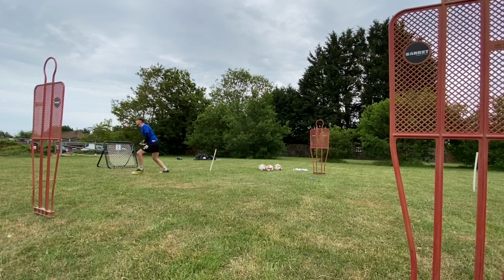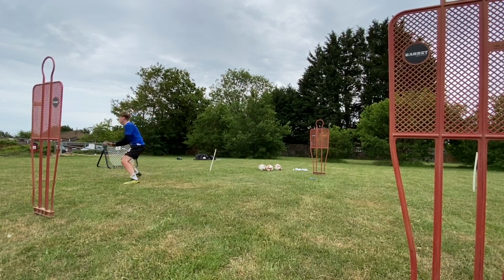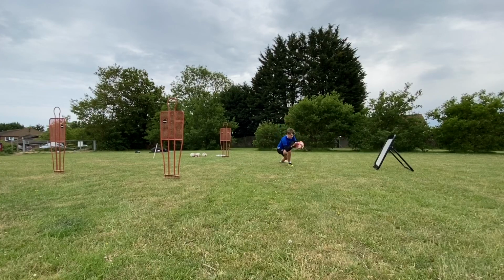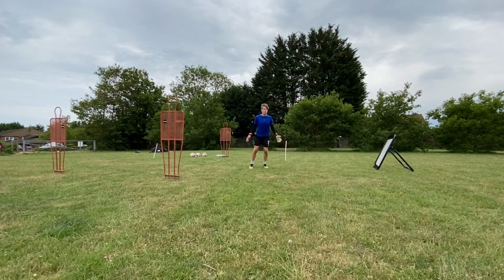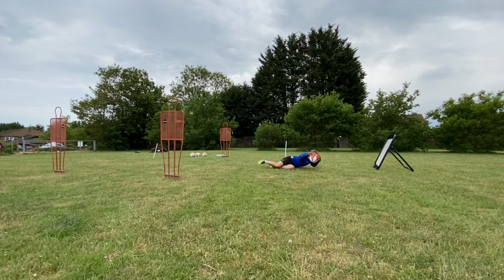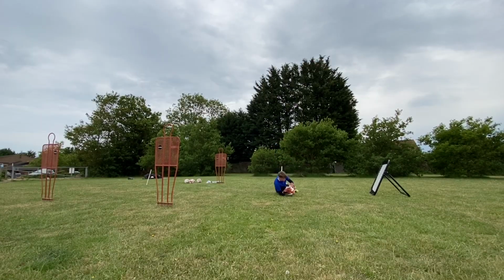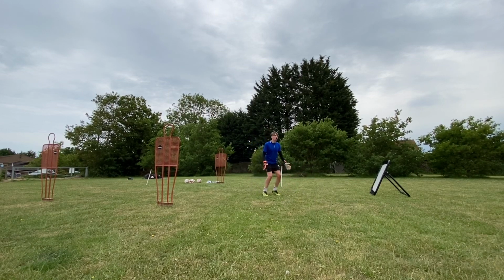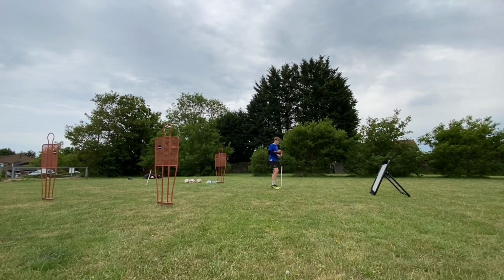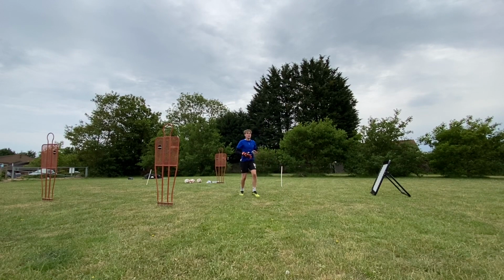The main aim of the game here for Henry, which we talked about as we went, is looking at his position, so getting used to where he should be in the goal as he's doing the saves. You can see there that he slightly dropped off more as he did it, so looking to not hold too high a position on the cutback for the shot from the angle, and sit a little bit deeper because you've got bodies in the way, and obviously from an angle you don't need to cut down the angle as much, whereas in a central position, depending on how many bodies are in front of you, you may adapt your position slightly.